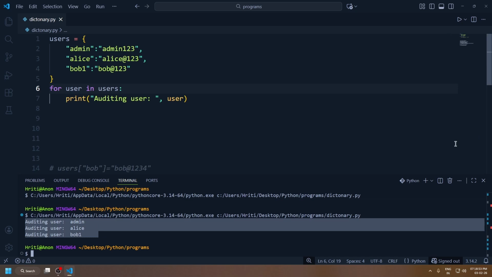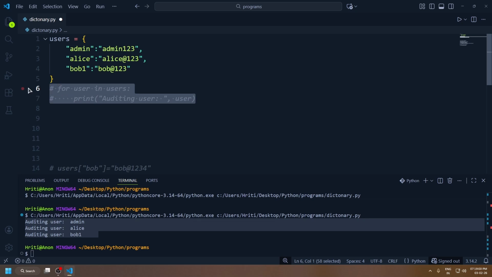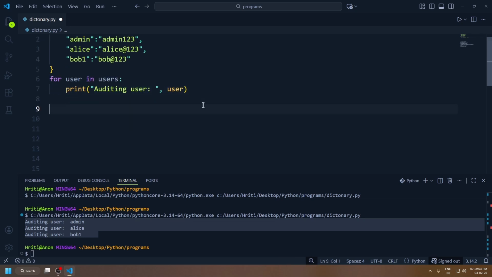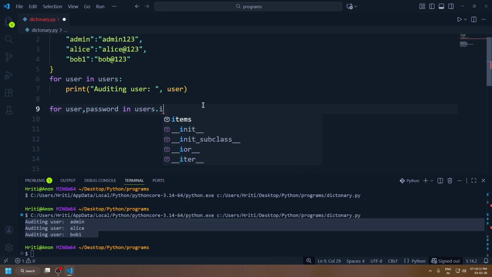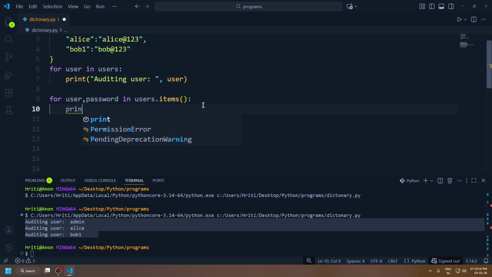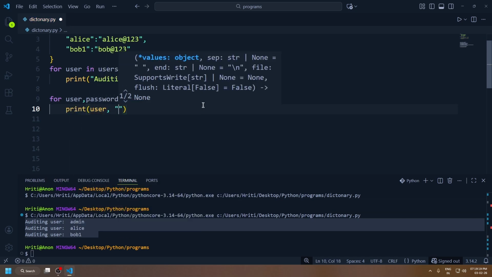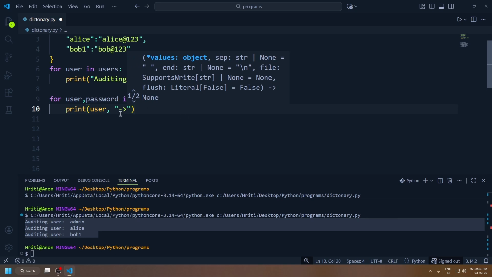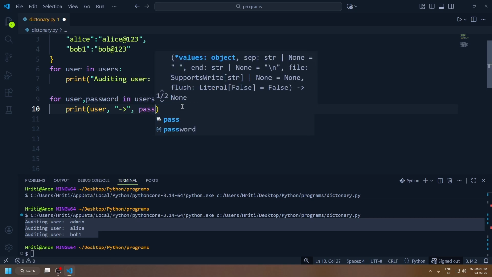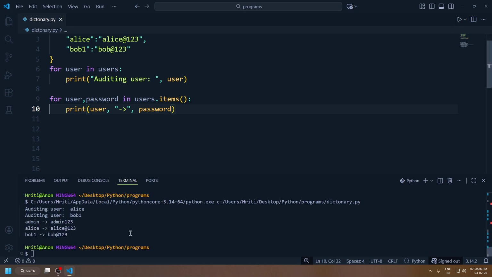Or if you want to print the password too, actually let's just let it be like this, and another for loop, for user comma password in users dot items, colon print user, and we'll make an arrow here, and comma password. Now it will also print your password.